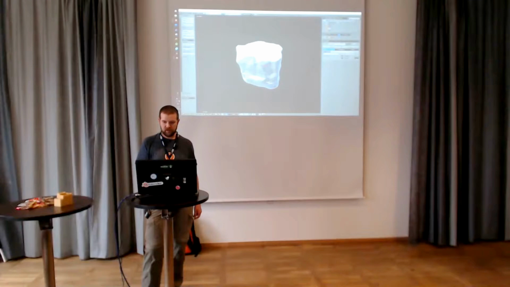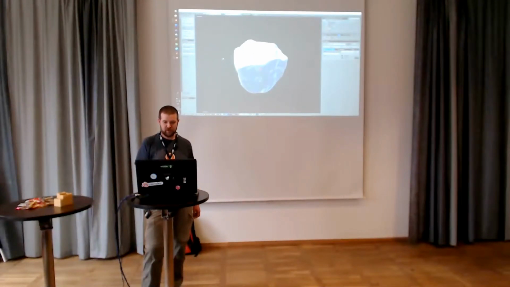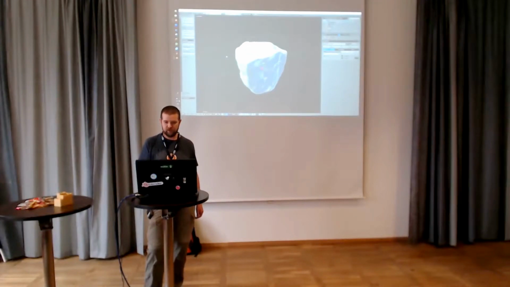This is the original. This is the reduced version. I still have this rather sharp edge here. I can say that's a bit too much for my taste. So with 0.5, I have reduced the number of polygons down to half. Pretty good. I can, of course, go down to 5%.